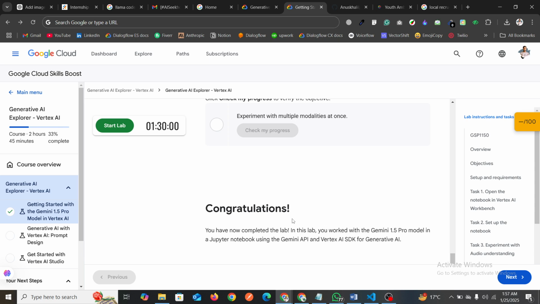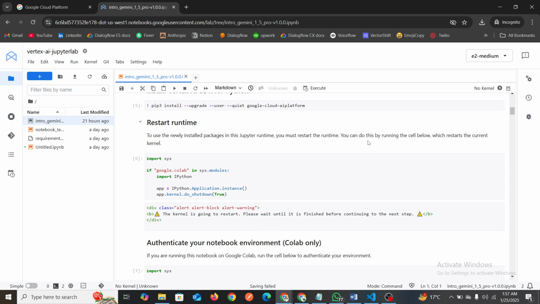This is how the Gemini Pro model will be working with a notebook, and you can use another notebook according to the ease you like to use. We have different editors for generative AI, so you can use them accordingly. You can use your VS Code as well. So let's come to here to see how it is working.